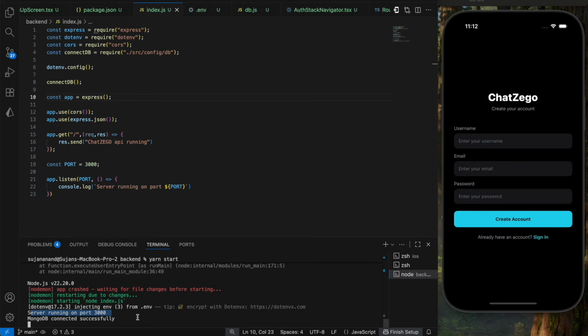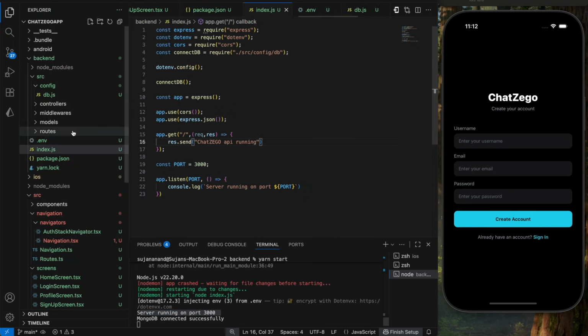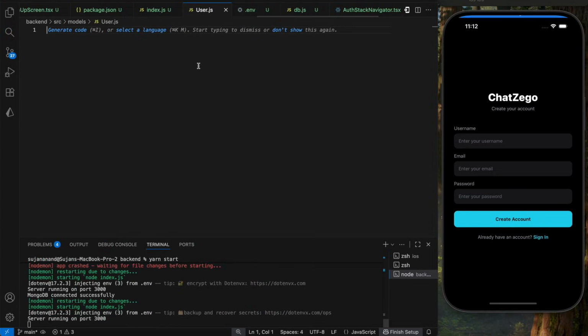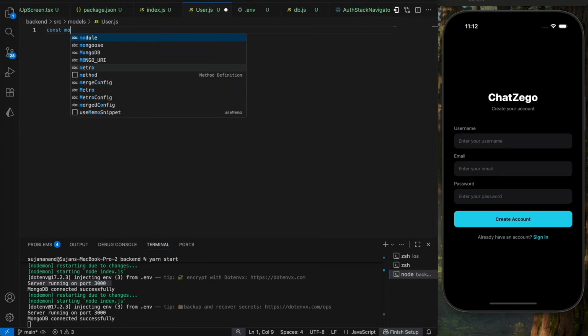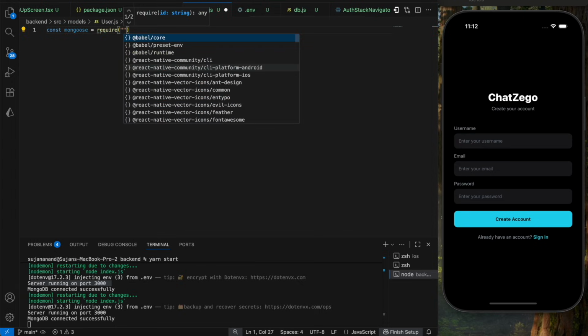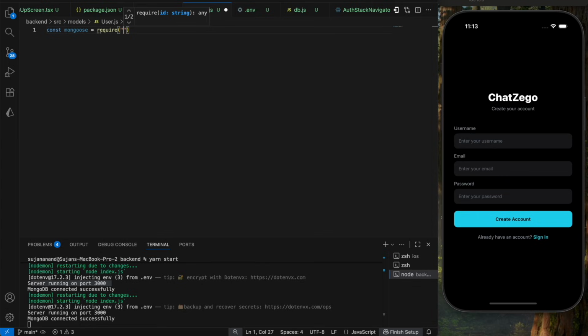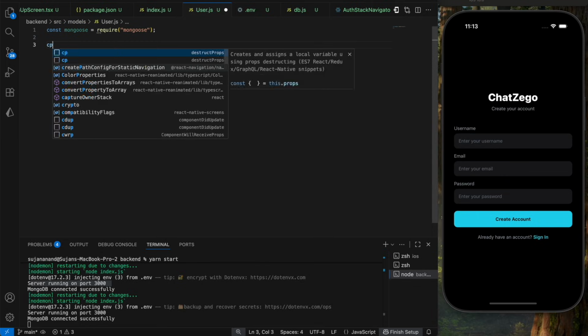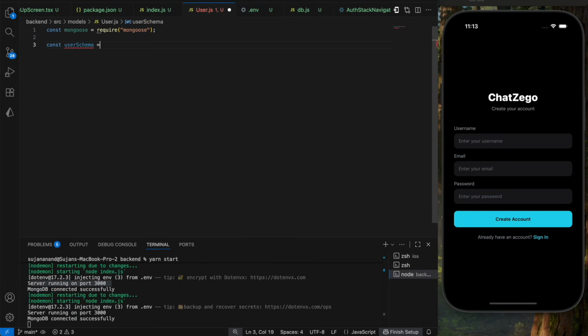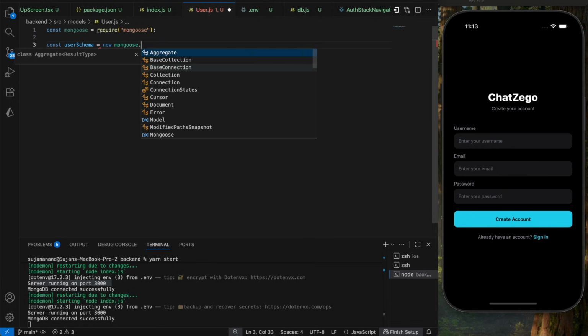This step is done. We have connected our project to the backend part. Next step is let's define the model, that is user.js. So go to the models folder, new file, user.js, and over here I'm going to say const mongoose is going to be equal to require of mongoose. Alright, here I'm going to say const userSchema is going to be equal to new mongoose.Schema.